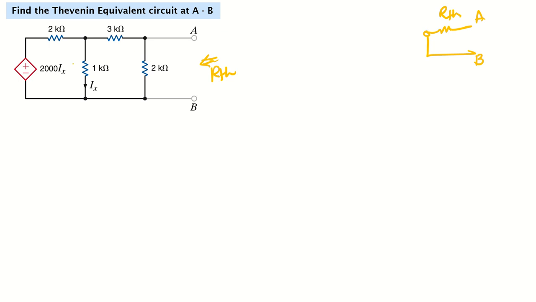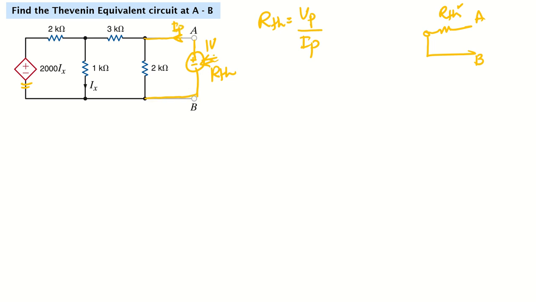We learned that we have a dependent source here. It cannot self-start. So what we have to do is put up either a voltage source or a current source here. Once we have that, we need to calculate what could be the voltage here and what is the current flowing through that one. If you know that, divide them and we get our R Thevenin. So this is the target. Now the question is, we can use either a voltage source here or a current source here. For example, I can put a voltage source of 1 volt here. Now I need to find the current that could be flowing from this point, right?